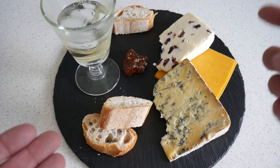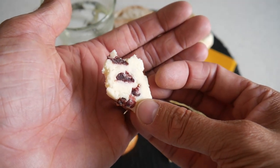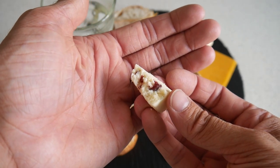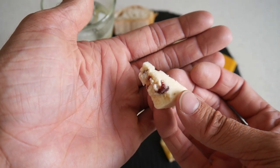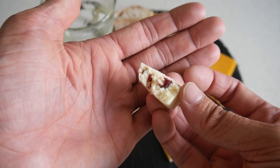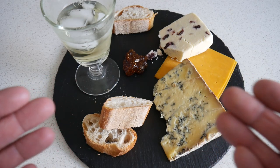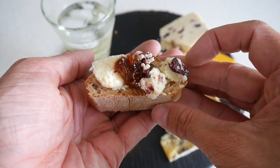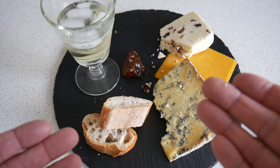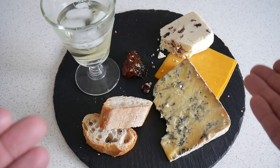Let's check out the cheese then. We'll go from the lighter cheddar here to this one, and then at the end the Stilton. The first one — cranberries. Wow, that is beautiful. And unlike every other cheddar that I've had so far, very crumbly, very young. I want to put some on the bread — a small sandwich, a one-biter I think. And that's a fantastic start. Really love this young cheddar.